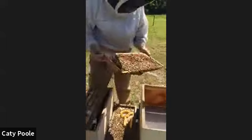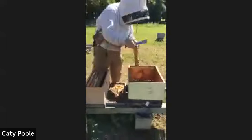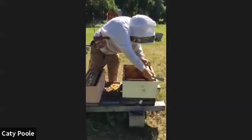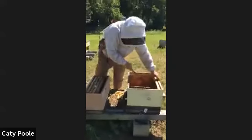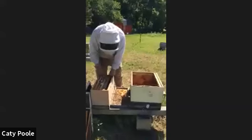So that we're going to make an outside frame. We'll put them in the way we found them. This time of year, it's warm enough. I'm going to start on the outside wall and work this way. So we'll take the next frame out.